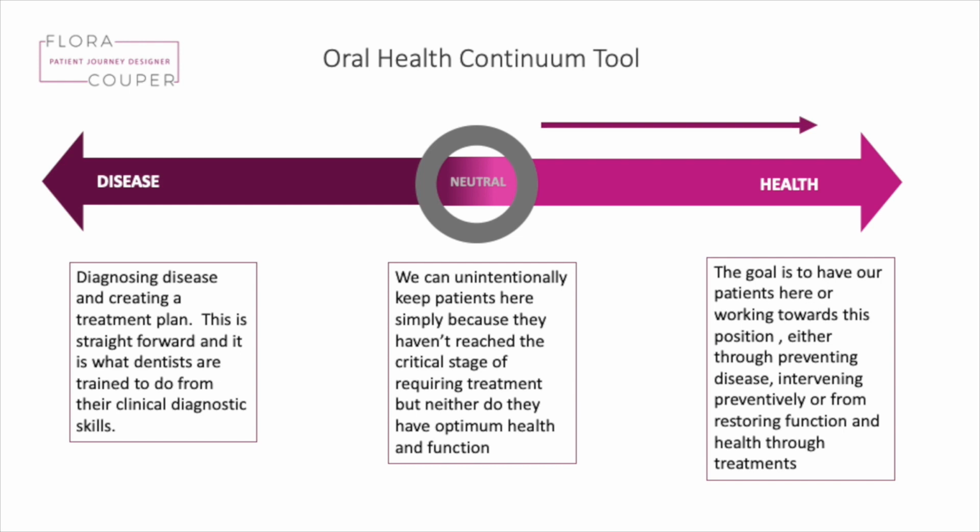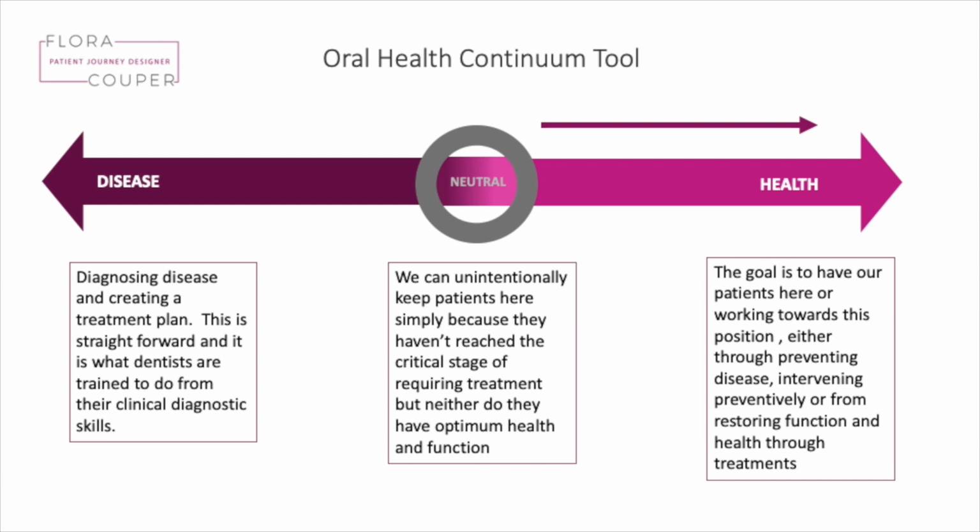Through assessments and diagnosing, a treatment plan is made to treat disease and restore function. The middle piece, however, is the neutral zone, where they don't quite reach the benchmark of optimum health and function, but they may not get categorised as needing treatment either. So this is a risky place, and it's either a reflection that your patients need more care, or it is a reflection that they need more education on the benefit of optimum health and function.